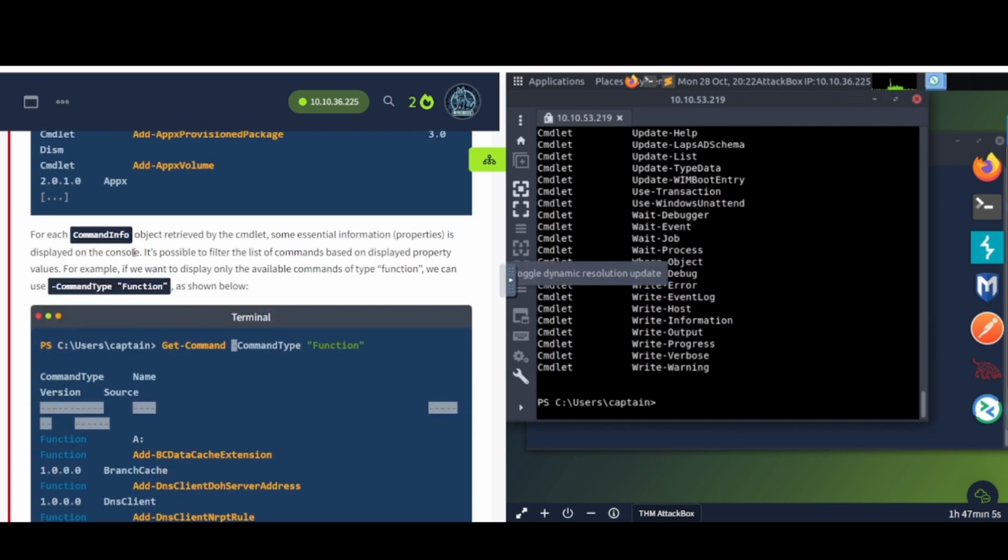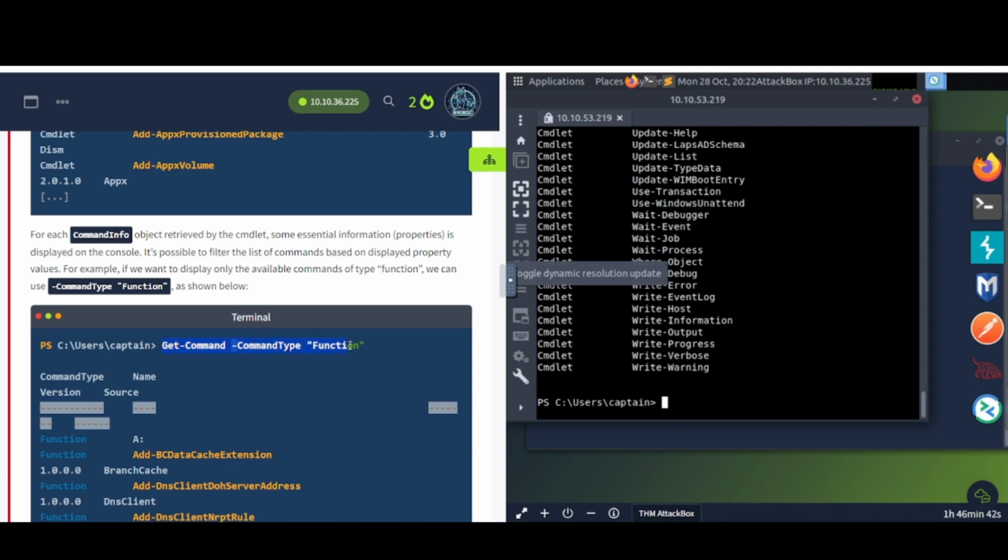For each command info object retrieved by the cmdlet, some essential information and properties are displayed on the console. It's possible to filter the list of commands based on displayed properties values. For example, if we want to display only the available commands of type function, we can use -CommandType and then in double quotes Function, as shown below.